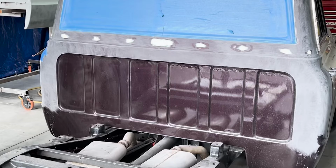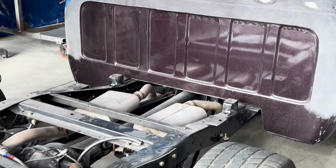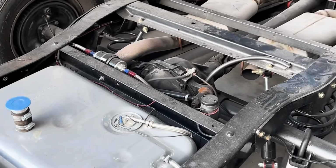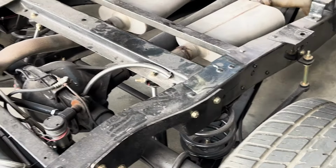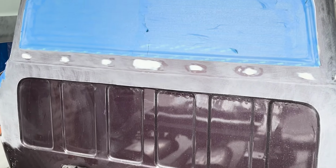Stay tuned. Got a good episode for you. Put on the C10, '72 C10 with a big block. You can check all the other videos. We've done all the rear suspension, put a fuel tank in, fuel pump. We did a C-notch, springs. Centered the rear end. There's lots of videos. If you haven't seen them, go back and check all the ones out on the C10 build.